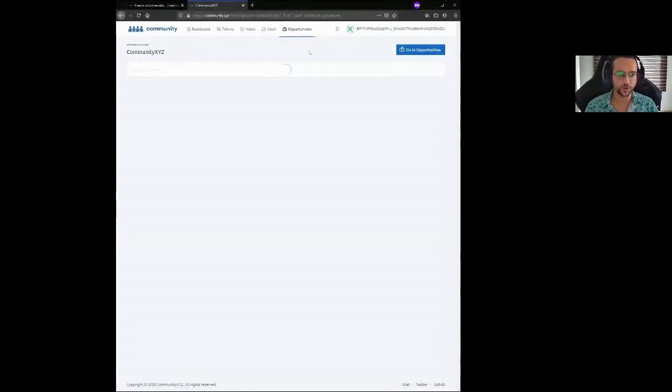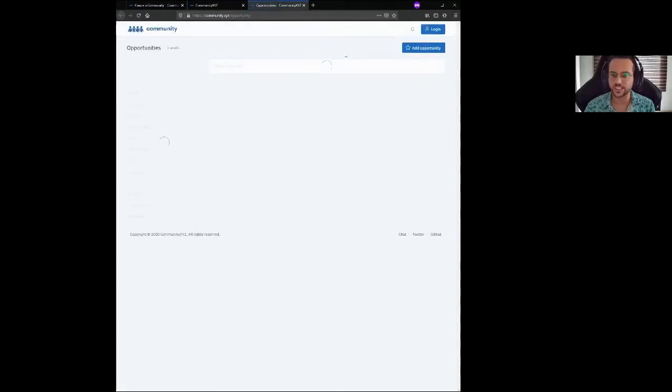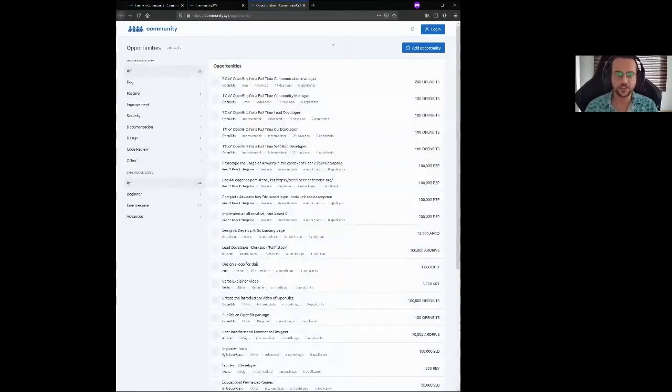And you have also the opportunities. The opportunities is something not new, but we didn't talk about it during the OpenWeb incubator program. It was created after that, but the opportunities is the place where, as Sam was saying, you can give away some of your tokens in exchange for work that someone will do to help out your project. So to build something new, let's say a new web page or a new design for your page or text or anything like that. So you can go here and see all the opportunities.